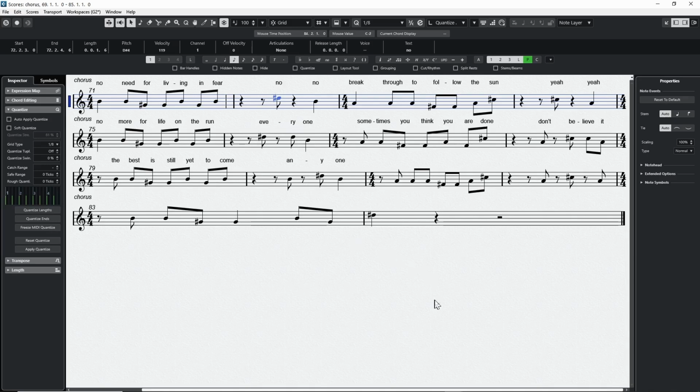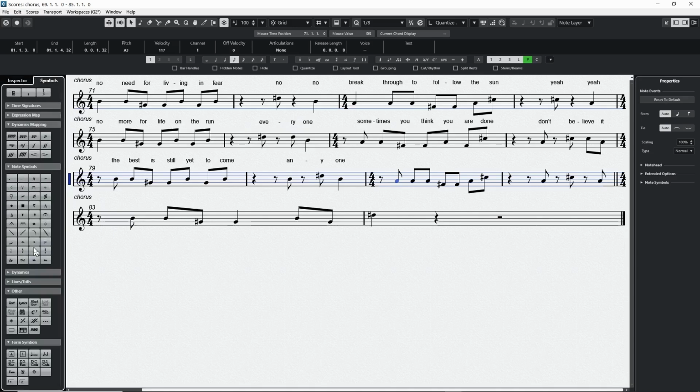In order to do this in the score editor here, we pick a note that we want to start with. I'm going to select these notes down here because I haven't finished them yet. If I play the loop of these notes, I just go to the first note and click on it with my mouse, and then I go over into this left area and find this tab that says Symbols. I go down to the area of Symbols that says Other, and in the Other tab, when I open it up, there's a box here that says Text, and right next to that, there's a box that says Lyrics.